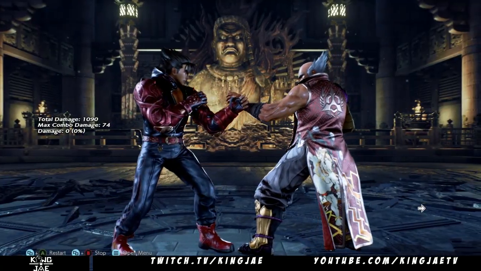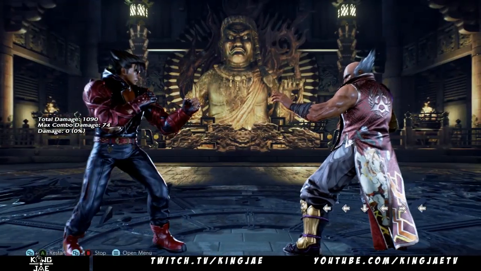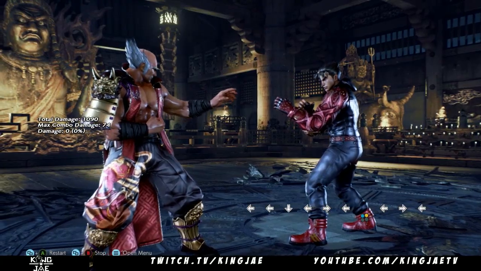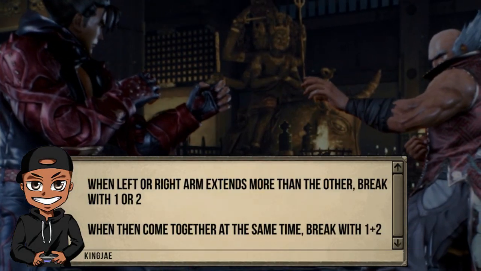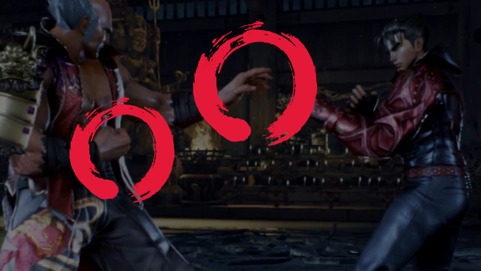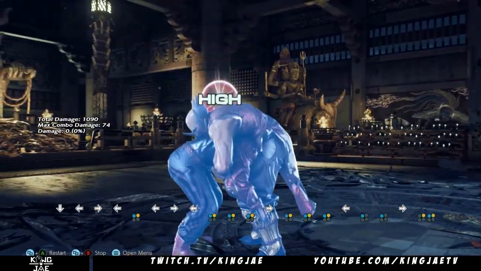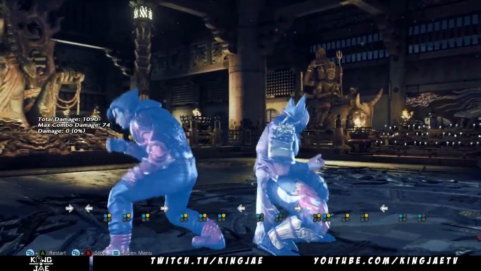You can't just predict them and be like, oh yeah, I think he's going to do that. Look at the arms. The best way to do it is look at the arms. So when he does it like that, when he's got both arms together, you can tell. So that's how you throw break.